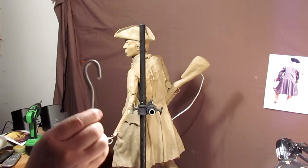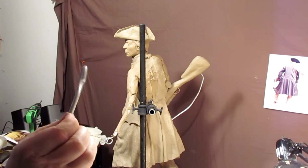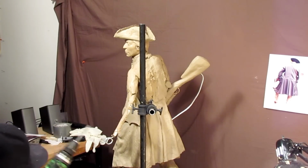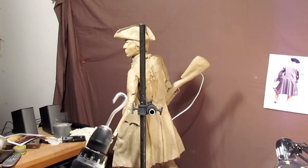Okay, the first thing I do, I'm going to make a finger armature. And the first thing I do is I make a loop like this out of the aluminum wire that I've got. And then I take out the drill bit and then I put this into the drill. And I tighten it down as much as I can so that I've got this.